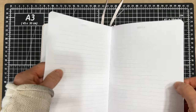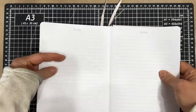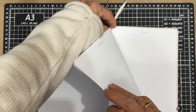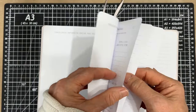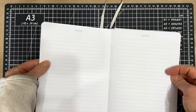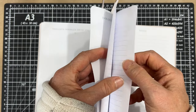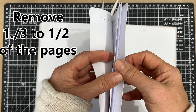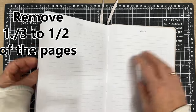What you want to do is figure out how many pages, find a signature. So here is the stitching. And if I go here, I can see here is the signature. So this has 3 pages that are folded together. So you want to remove 1/3 to 1/2 of the pages.